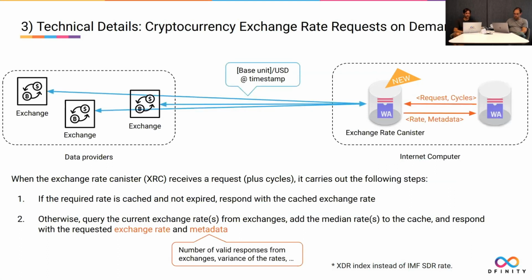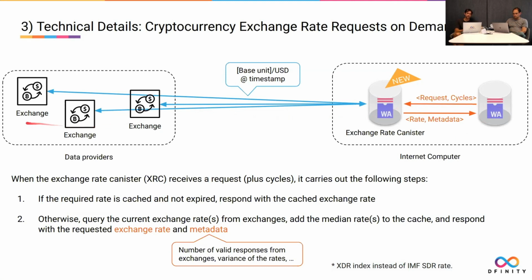And for the cryptocurrency exchange rate requests, these will be mainly on demand. Because it's for a general purpose, we don't know what kind of cryptocurrency exchange rates people will be interested in. So the way it will work is essentially we'll have any other canister that sends some requests plus some cycles, because these calls will not be free, to the exchange rate canister, which will then trigger a lookup or a query on all the connected exchanges, unless a very recent request has come in, because we also plan to cache this information.